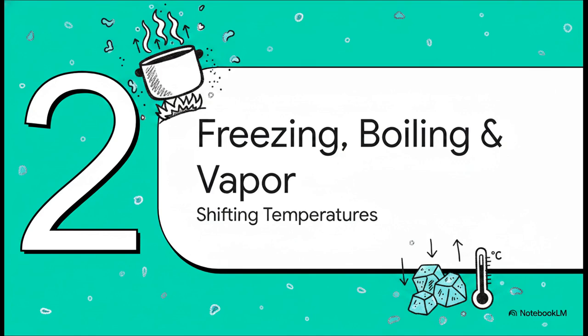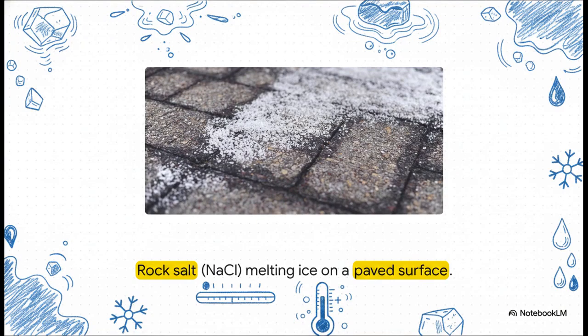Section 2. Freezing, boiling, and vapor. Because those crowded particles lower the vapor pressure, the solution's entire temperature profile actually shifts. It now requires a much higher temperature to boil and a much lower temperature to freeze compared to a pure solvent. We exploit this freezing point depression every single winter. By tossing rock salt or calcium chloride on icy roads, that salt dissolves into the thin layer of surface water, drastically lowering its freezing point. Suddenly, the winter air just isn't cold enough to keep it frozen, the ice melts away, and our roadways stay safe.